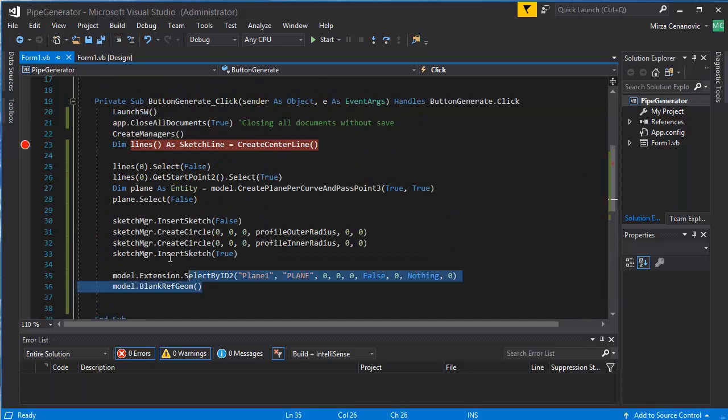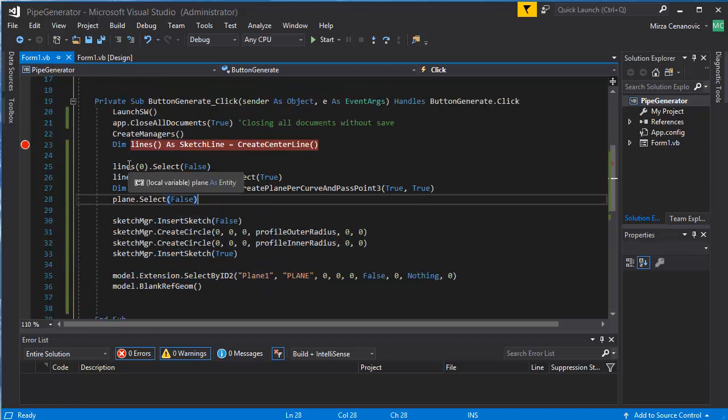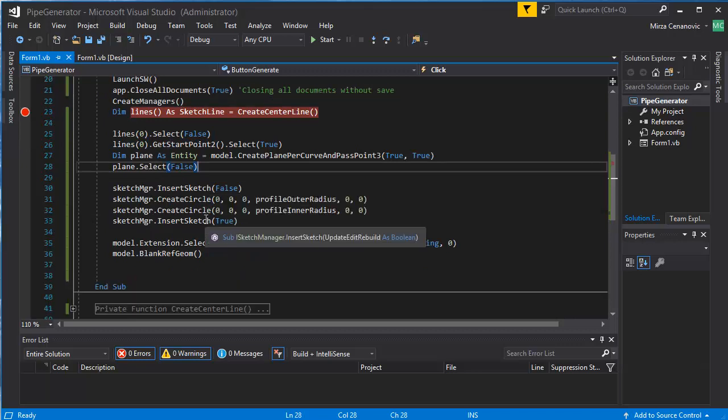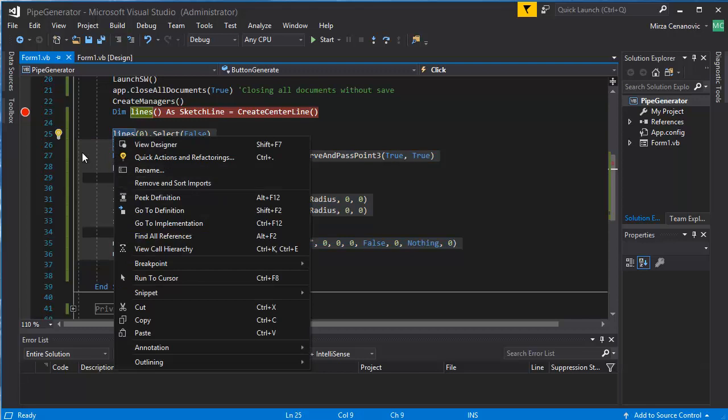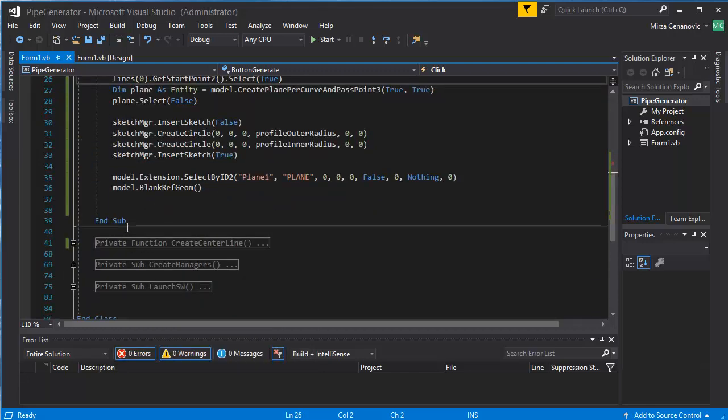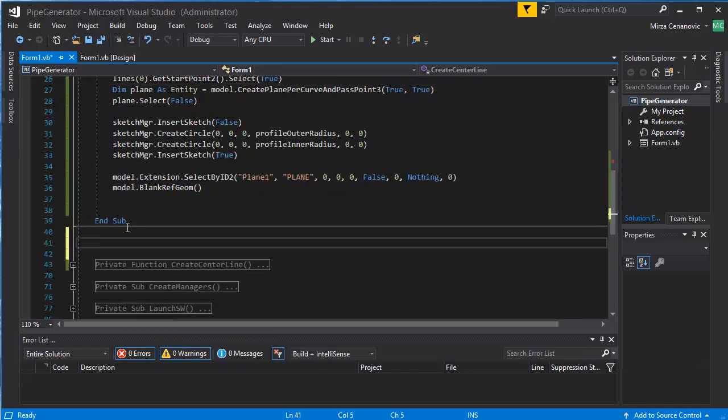Okay, so this is creating the profile. So now we can move this to a function. So we select, and well, we can do it manually. And this is actually a sub because it doesn't return anything. Yeah, because we're not going to use the plane later, and we can always do select by ID.